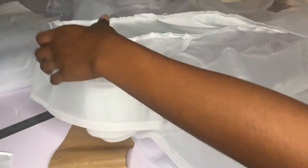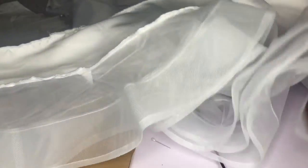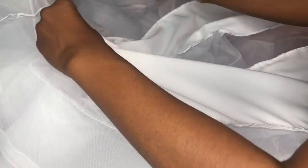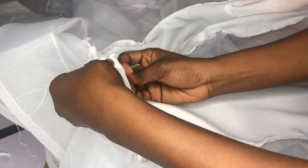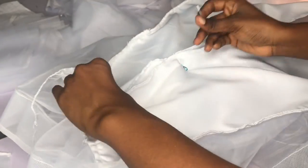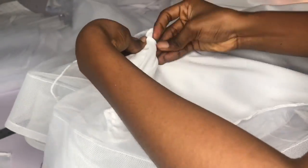So once you're done with that, we're going to be joining our flounce together. And basically what I'm doing is I'm just going to be joining piece by piece together. Remember I told you guys to label your satin panel pieces. Right now this is why you need to label your panel pieces, so you'll be able to identify which piece is joining with another piece of panel.